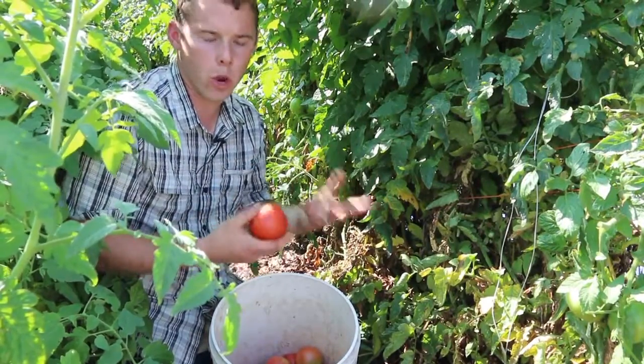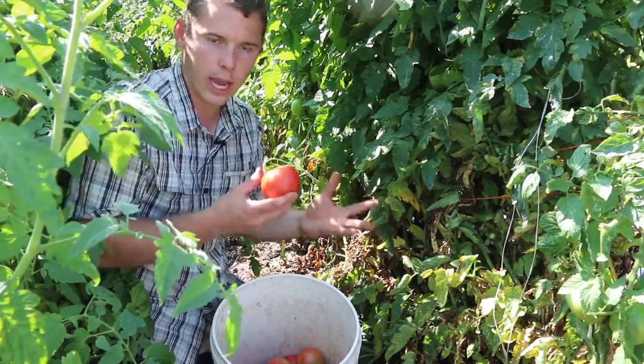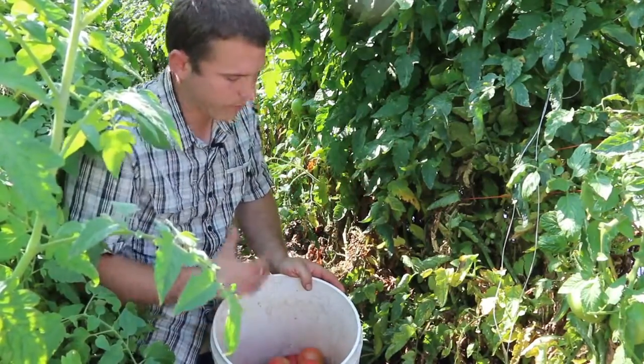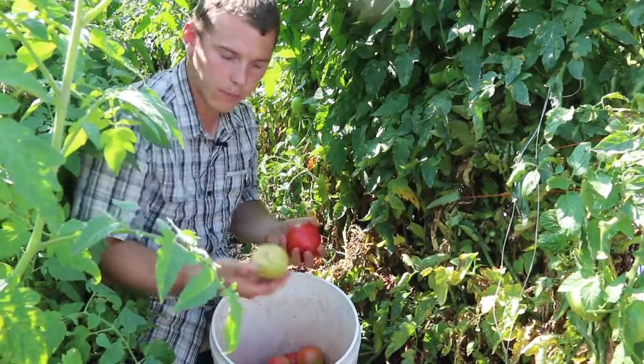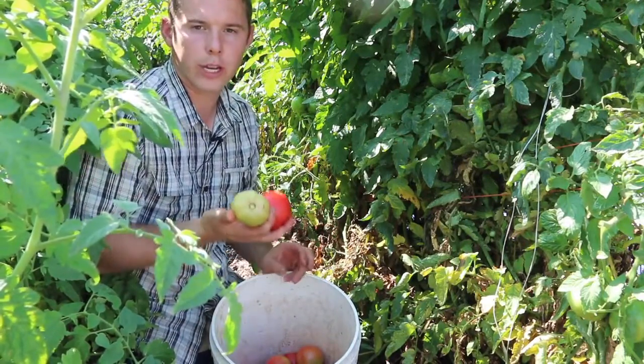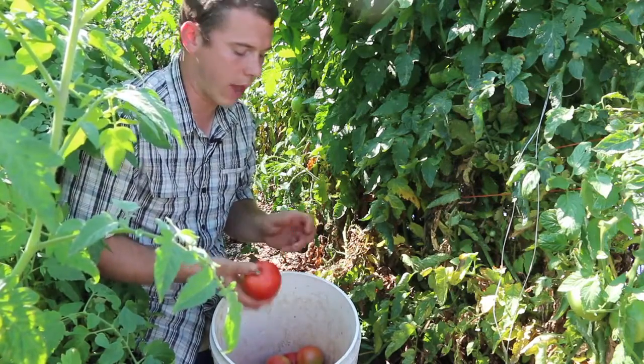If it's cooler, and it is, sometimes we'll do a Monday, Thursday, and that will still give you the same result of making sure that you're not having a lot of ripe ones mixed with a lot of unripe ones. Or you only fill your container half full. So only fill the bucket half full, and that will also prevent that.